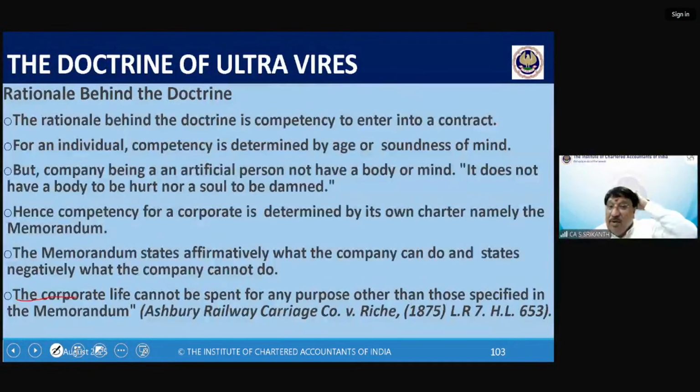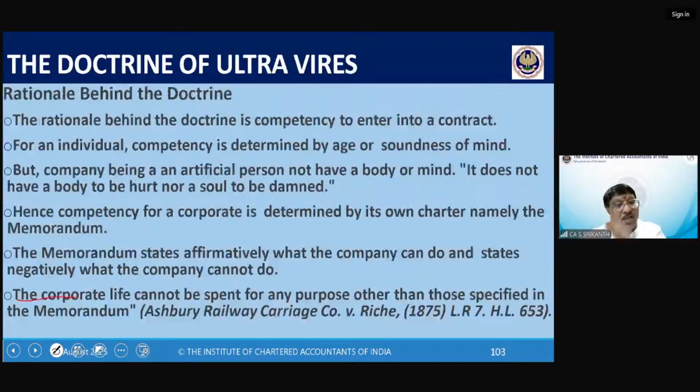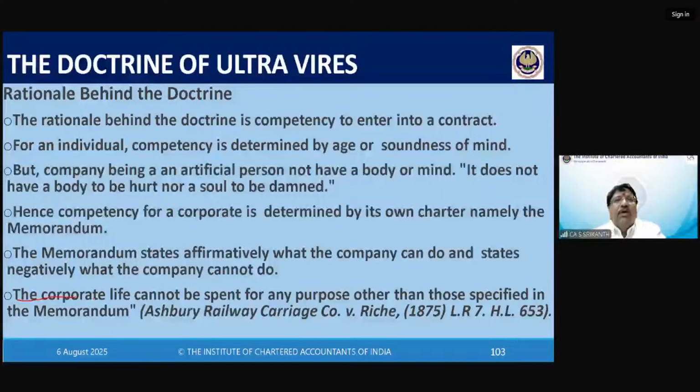Because at that time, there was no written company law. So the company law was being created. And the Ashbury Railway Carriage case was decided by Lord McNaughton. Beautiful judgment. I read the entire judgment about 25 years ago, as a matter of interest. Very nice judgment. Chalo. So, the doctrine of ultra vires. Let's see if you have any doubts on the doctrine of ultra vires.